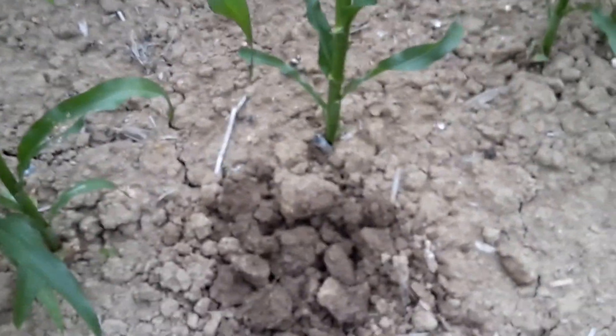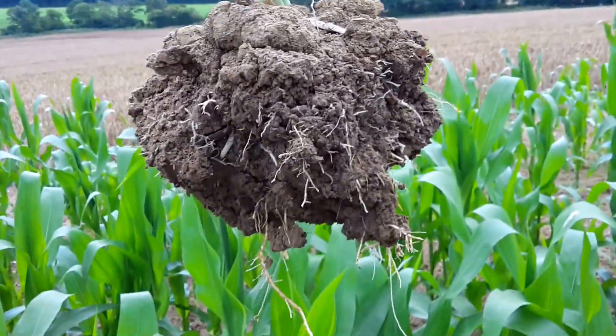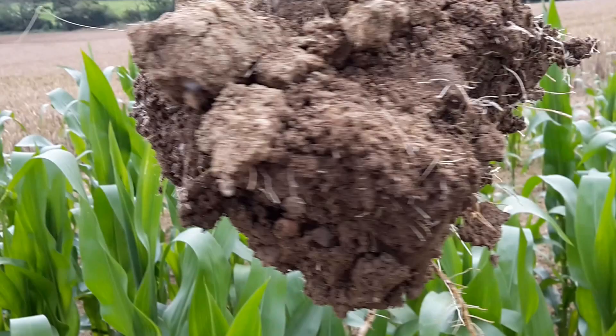It doesn't lever up, it just sort of breaks around the spade. And here you are — some good plants in there. Just lift one up and you can see how much more soil comes with it. More importantly, you can see where the roots are — if I turn this bit of soil around, they're all coming out.